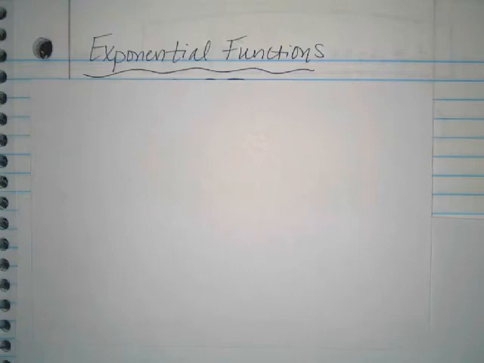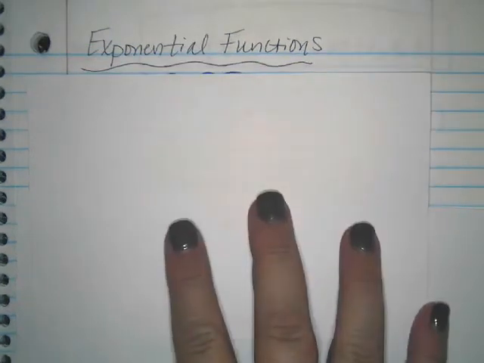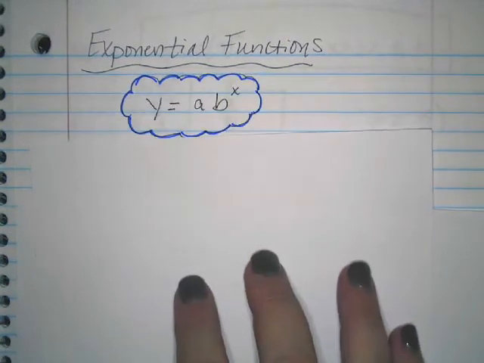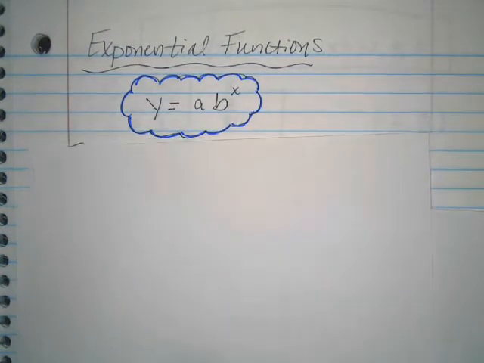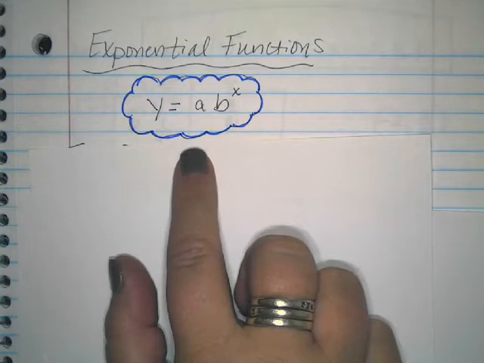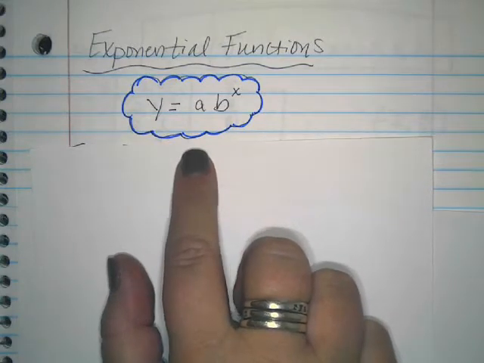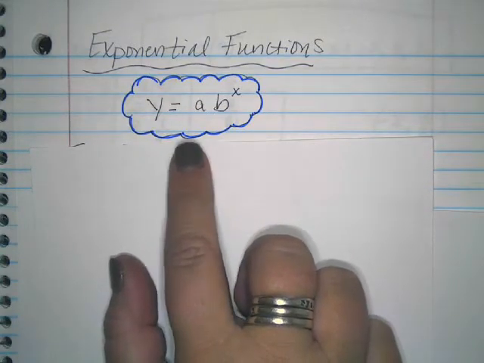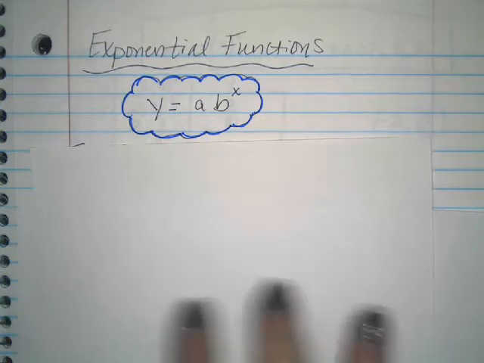In the second unit of algebra is exponential functions. We spent tons of time working on linear, the y equals mx plus b. And now we're going to spend a little bit of time on exponential functions. And so instead of the y equals mx plus b, this is going to be our new focus. Y equals ab to the x power. We're going to be owning this equation for the next few weeks.